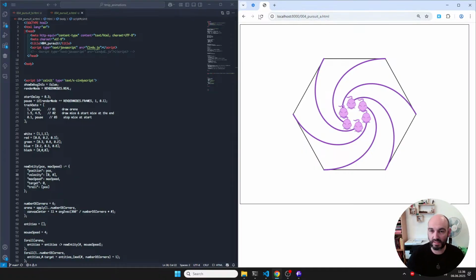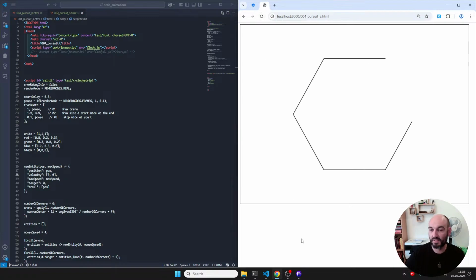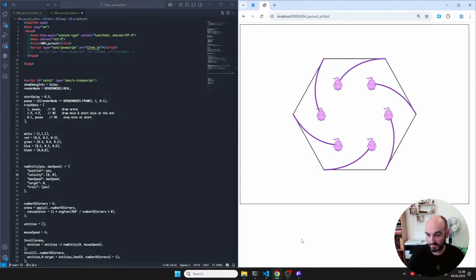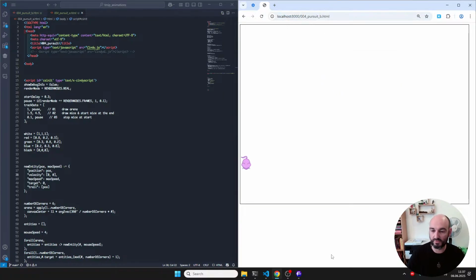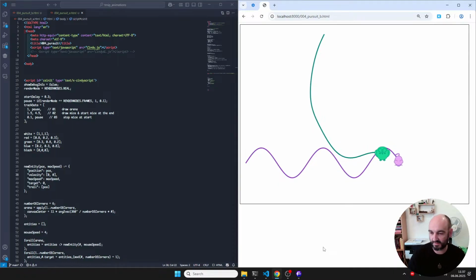So let's look at them again at the end. We have our mice problem. And we have this more general pursuit curve. And that's how curves of pursuit are generated, at least according to me and Cindy.js.